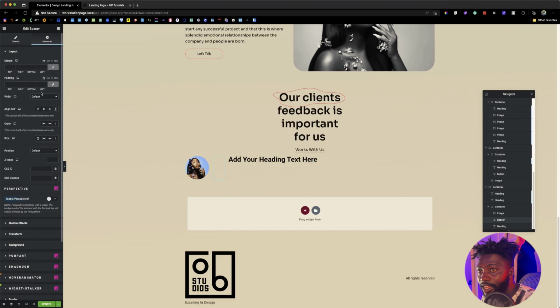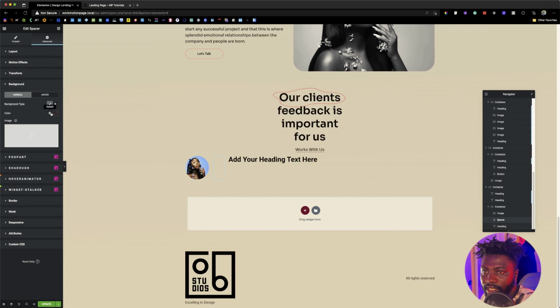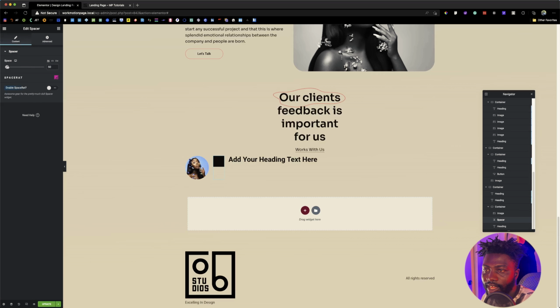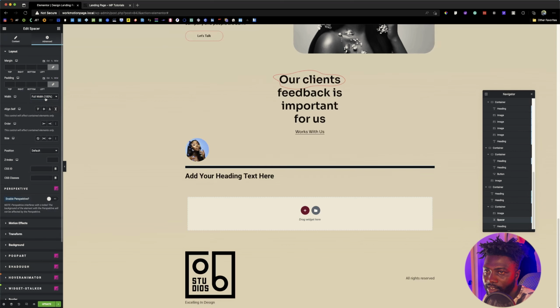The next thing is this. Here is going to be a little bit of work. I'm going to show you how to create that divider using the spacer widget by adding this color background, making sure that this thing is nice and clean. But this is a 50. But we don't even need 50. We need something really small. But I'm just going to leave this here and say full width. Oh, you see that?